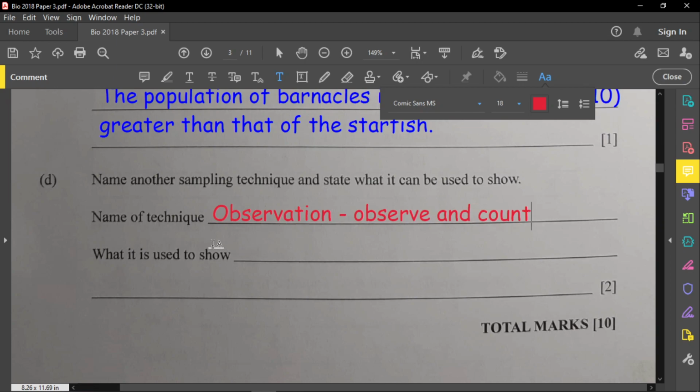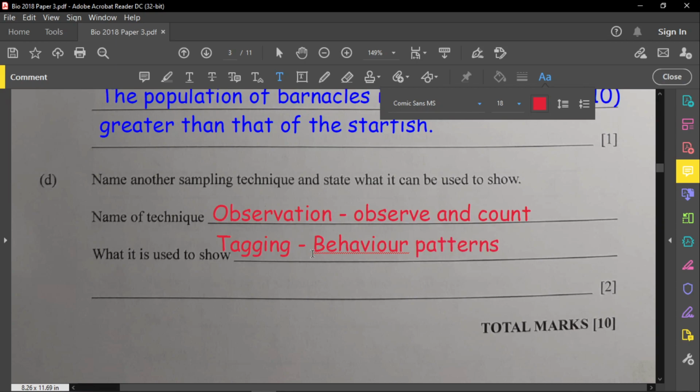Our next technique, again I'm putting techniques here, so bear with how I'm doing it, is tagging. Tagging is becoming a popular one, in that you capture organisms, tag them, and release them. Sometimes you can actually use cameras with these taggings as well. The purpose, or what it shows, is behavioral patterns. You tag them to observe their trends, behavior, and so on.